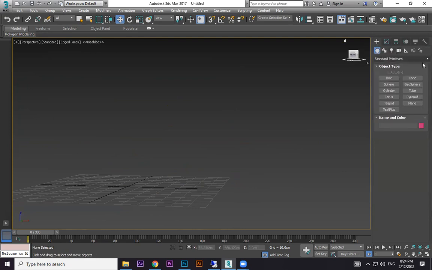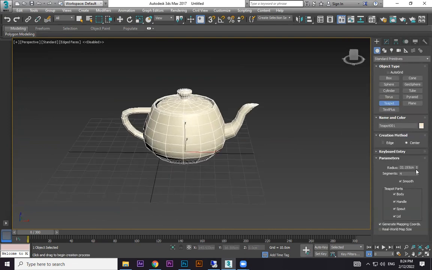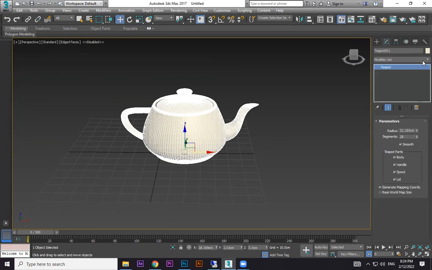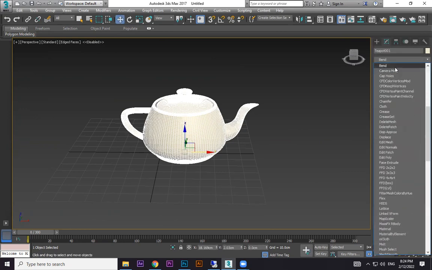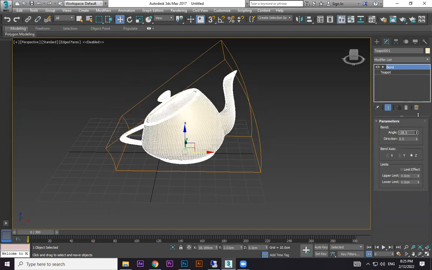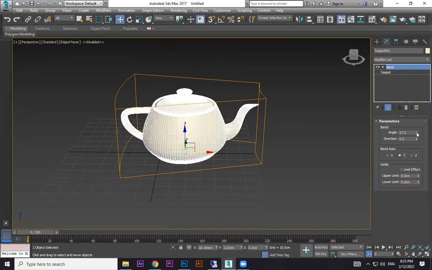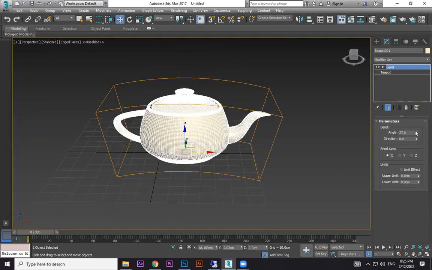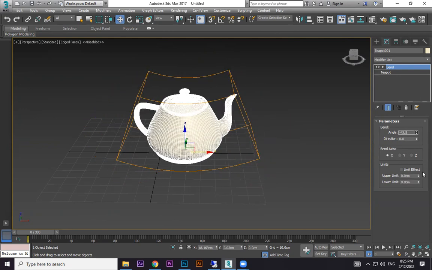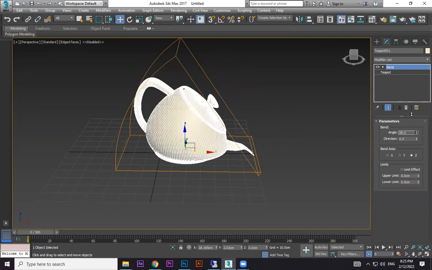This is the bend modifier. For example, you have your teapot, right? A teapot is an object, and these objects have enough divisions, so you can do a bend on this one. Maybe you need a cartoon kind of movement. Click on bend, see the angle. You can animate that way. Which axis? X, Y. For example, this is in Y. Of course, X we don't need. So Z is perfect. So you can do animations like this.